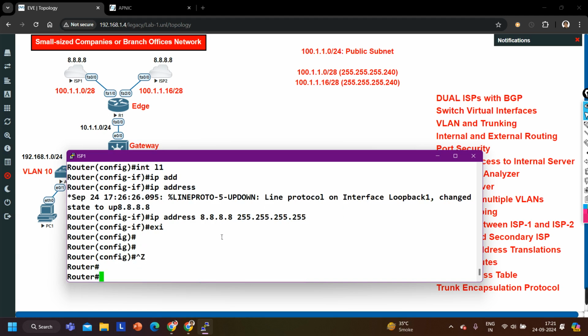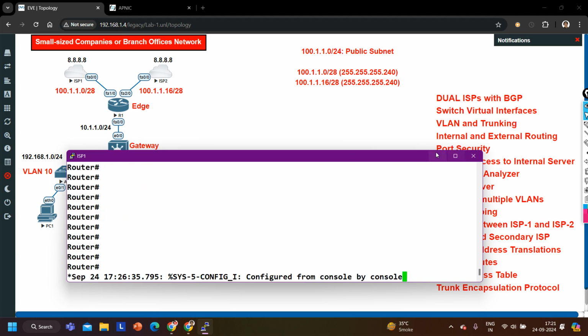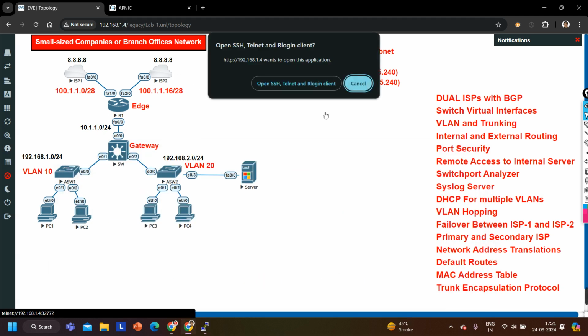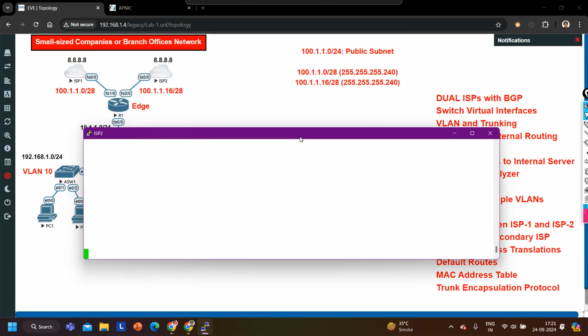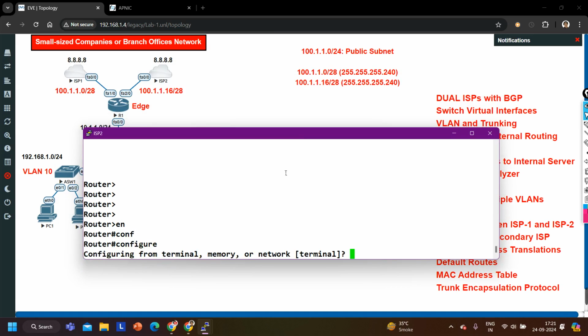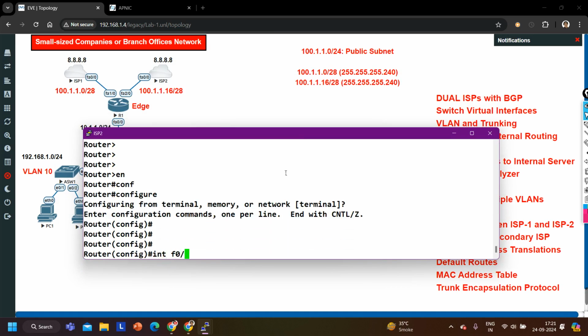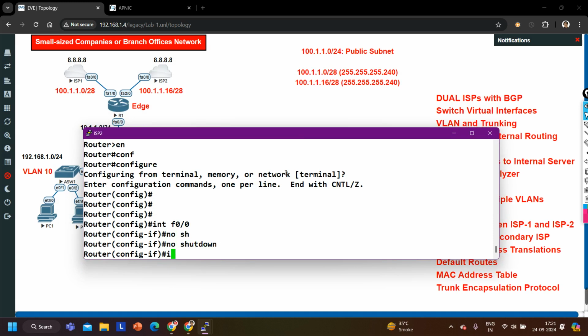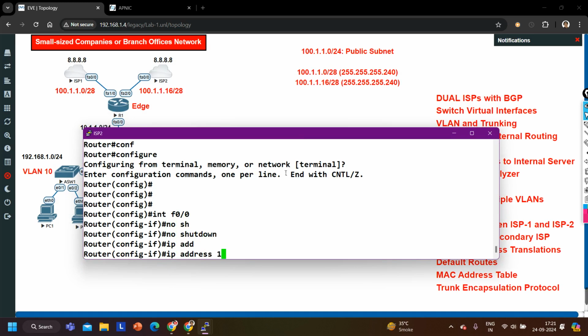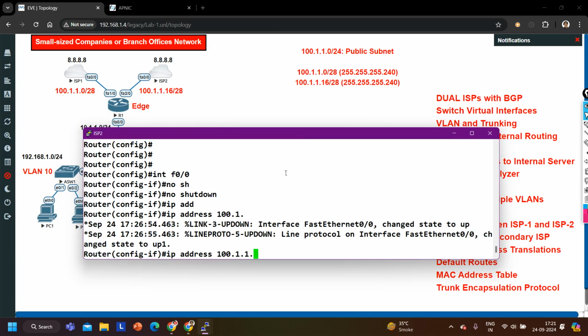So for now I have configured the ISP router. Let me minimize it. Let me access ISP2. And on ISP2 also we are going to do the same thing. Configure terminal, interface F0/0, say no shut, and the IP address 100.1.1. Now what will be the last IP address of this subnet?